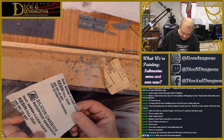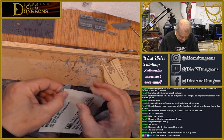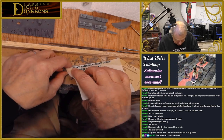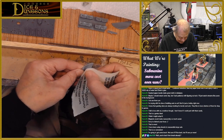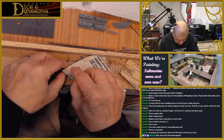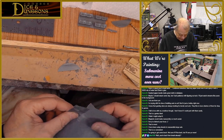This is like 600 or something. I have some 1200 level, just to get rid of all of the scratch marks. Smooth the surface back to where it had been before.